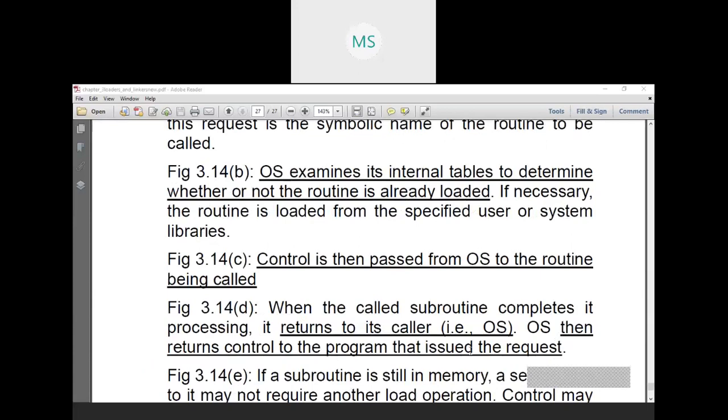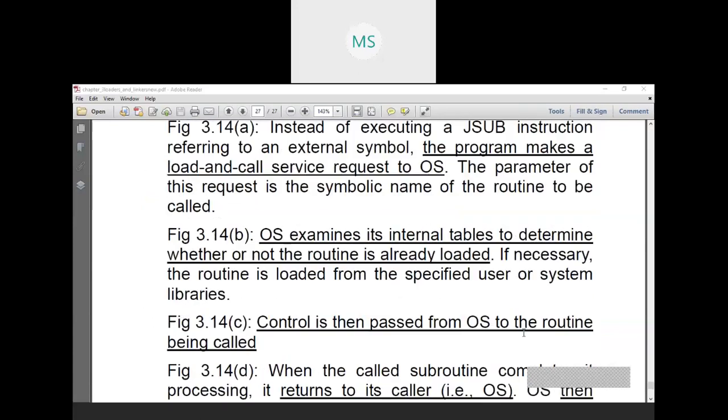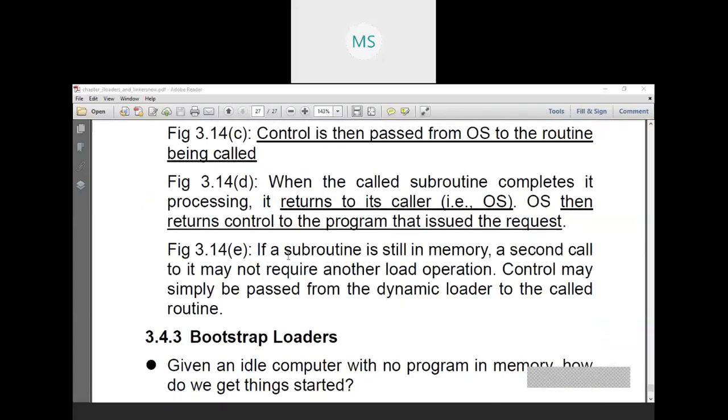That process is completed. Once the process is completed, what happens? See figure 5. The user program will call for the loader. If a subroutine is still in memory, a second call to it may not require another load operation.